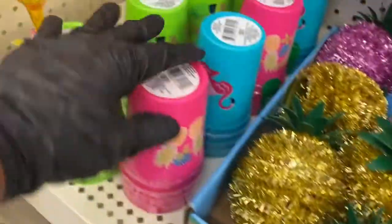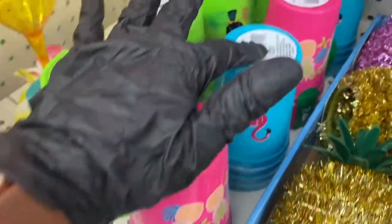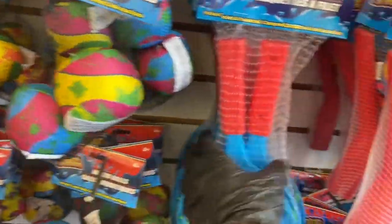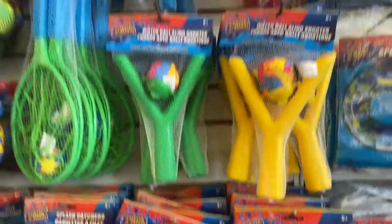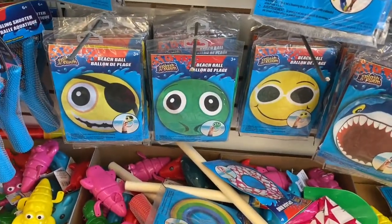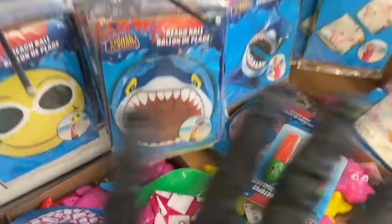Here's the pineapple cup in pink. Then you have the small little tumblers for the kids — they come four to a pack — the toucan, the pineapple, the flamingo. Then here are some more tablecloths — everything is very matchy-matchy. All the pool toys are over here: the squirter guns, water balls, splash catchers, and then you have inflatables like this beach ball and the shark. They have so many!